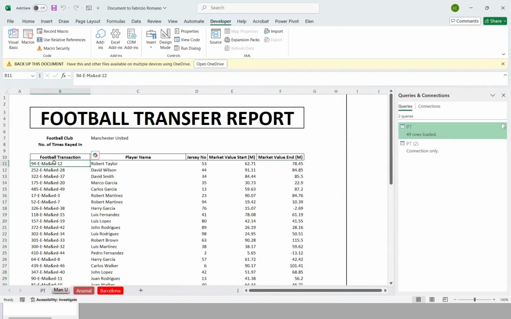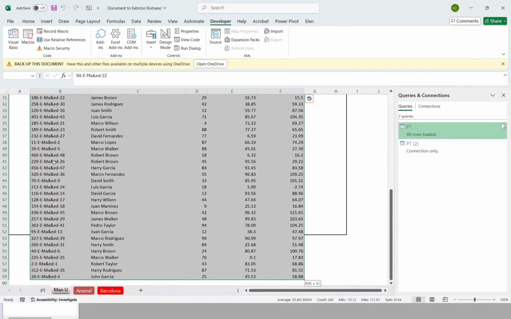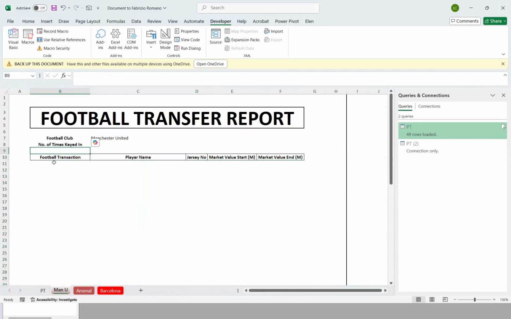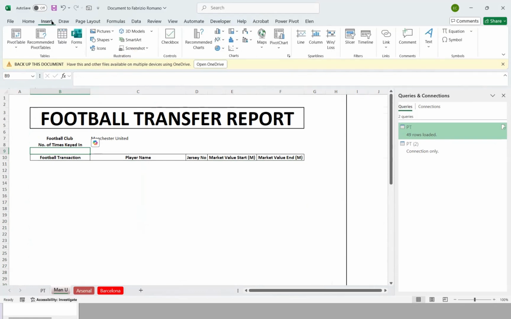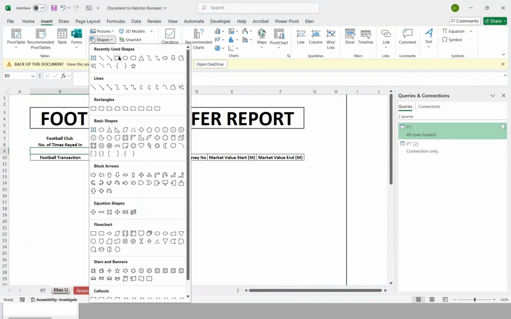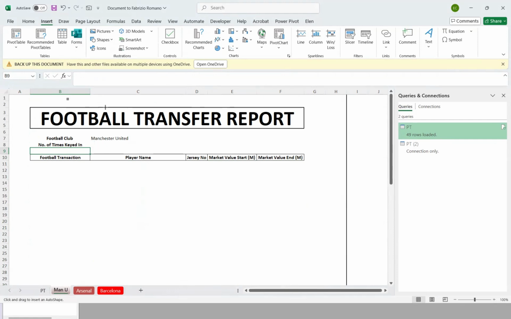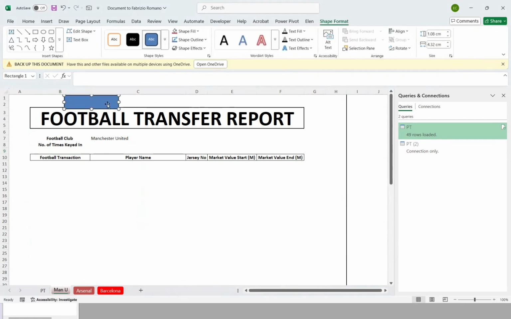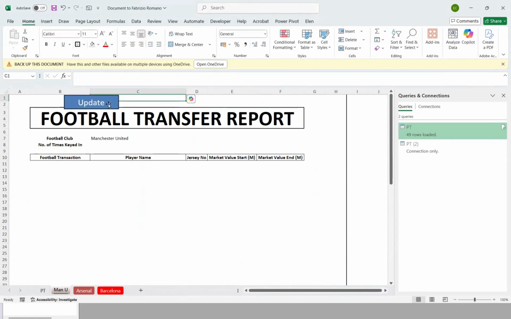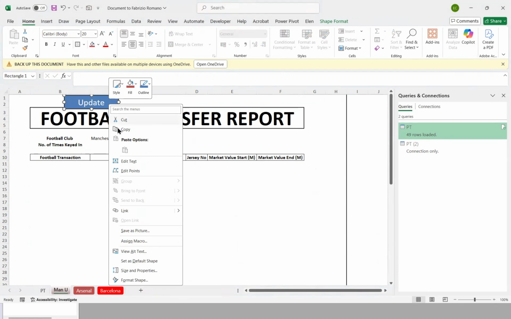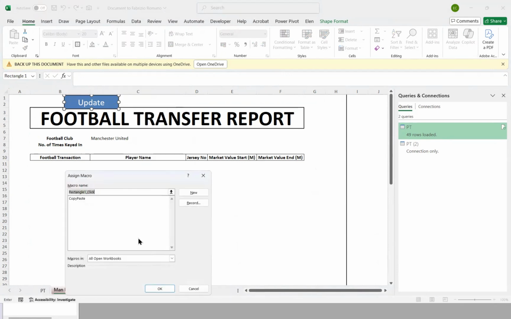So if I don't want to do it manually and I want to use a button, you can go to insert, you can click a shape, any shape you want. And I'm going to click the simple shape over here. And I want to write here Update. Okay, and let me just adjust and let me put in a bigger size. Okay, there you go. So now I'm going to press here, right click and assign macro. So I click assign macro and then I'll just go to copy paste and press OK.